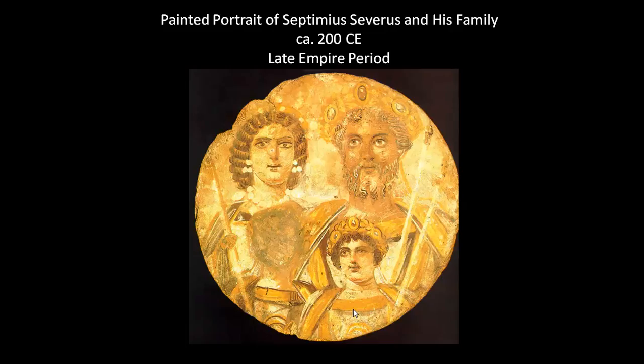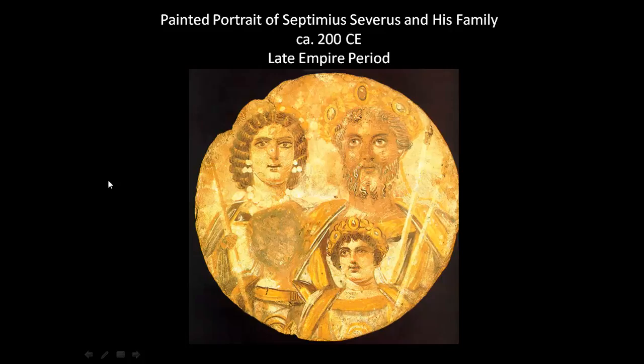He doesn't have a son. And so this plunges Rome once again into a time of uncertainty. And in the end, we have Septimius Severus that's able to come in and take control over Rome. And he ushers in the late Empire period. So this is Septimius Severus here, and he was an African-born general.